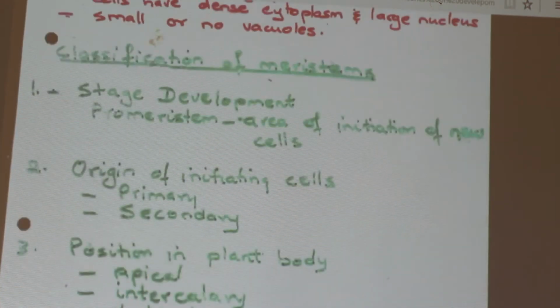The second way we can say is the position in the plant. If we say these are apical meristems, we mean they're either in the shoot or in the root, in the opposite or in the growing tips. Intercalary means these are meristems that are located anywhere else in the growing plant. Lateral, as the word says, it is on the side. These are the meristems that will give you the branches. Intercalary, they will give you the height. Apical, they supply the initial tissue.